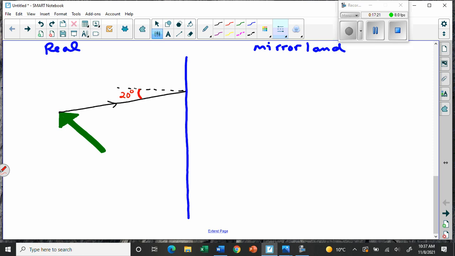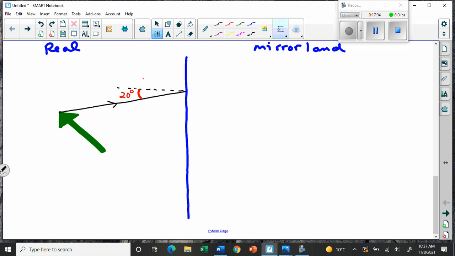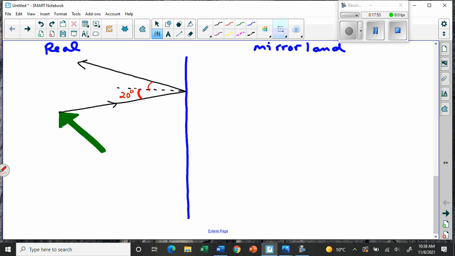Well, then what we can do is put the protractor on the other side and make a little tick at 20 degrees using the protractor. And then we can draw the way this line would have bounced off the mirror. Now, when you draw this, try to make these angles the same. But don't draw it like that, because that's not the same angle, right? Remember, that's why we have the protractor, so we can do it really well. But I'm just going to do it with my eye here. That's pretty close, right? This angle that I've made now, right here, is also 20 degrees. So those two must be the same.